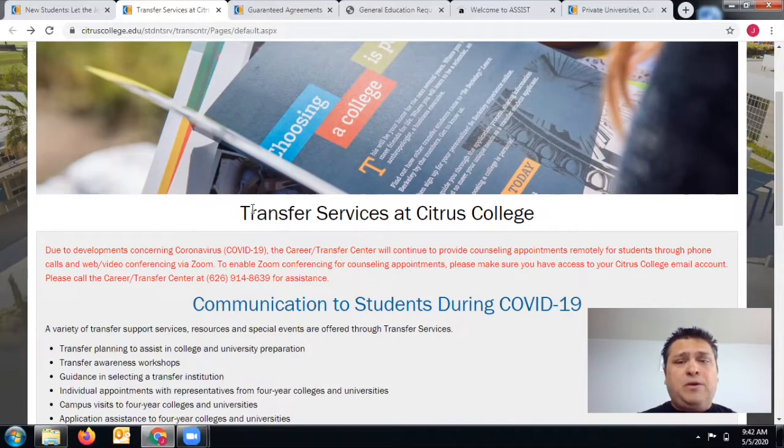Because here's the deal. When you take classes at community college, you want to make sure that they transfer to the four-year university you will eventually attend. Citrus College, Chaffey College, and Mount Sac have all set up agreements with both public and private universities, so that the courses you take will transfer automatically to meet the requirements of the four-year university that you transfer to. So we're going to talk about three major areas, and we're going to look at four different sites in terms of figuring out where you would transfer to and how you would make that work, okay?